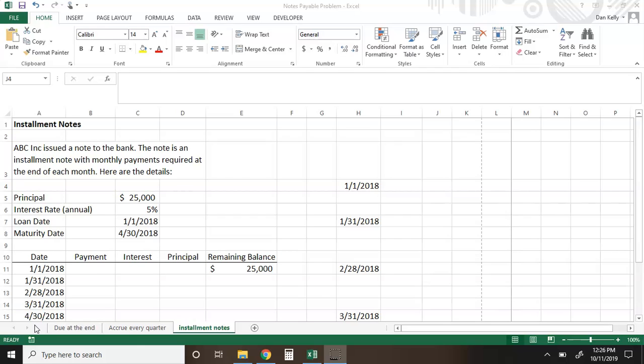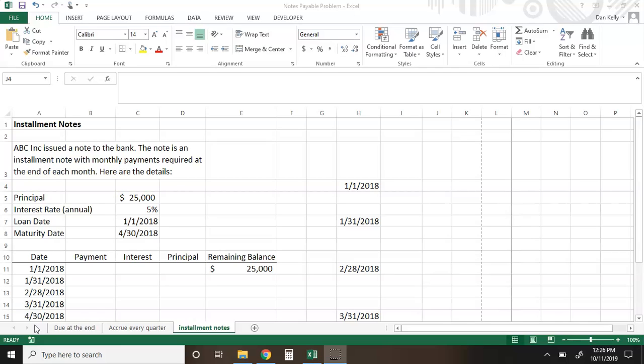In this particular case, the company has borrowed $25,000 with a 5% interest rate. They're going to do this on January 1st. They're going to pay it back on April 30th of the same year. So this is only a 4-month note, but the bank would like them to make installment payments. This is similar to a mortgage note or a car loan or something like that. These are the types of loans that banks use in those situations. So this will be applicable to maybe something you've done in your personal life as well as here in academics.